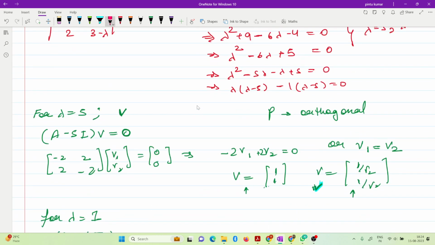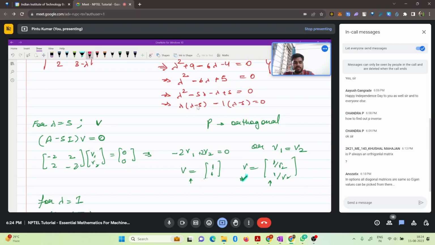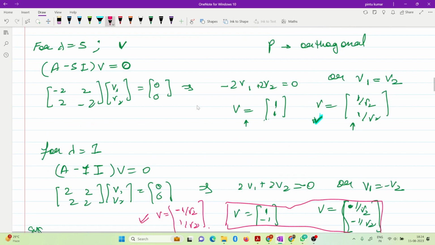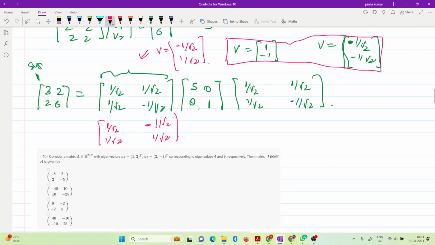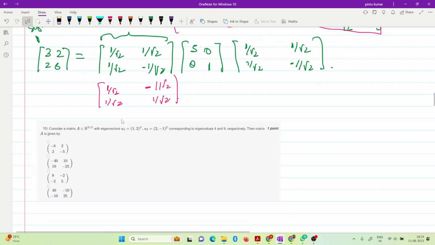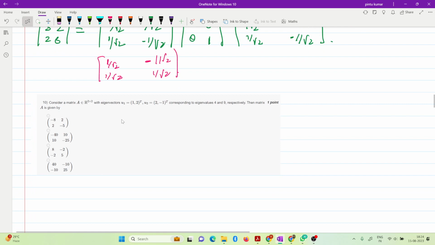Okay. Now, till now, any doubt in eigenvalues or eigenvectors? How do we find them, or how do we obtain the eigen decomposition of any matrix? I'd be okay to answer them. Okay, then probably I'll move ahead. Okay, so here is one more question, very similar to what the current assignment has.